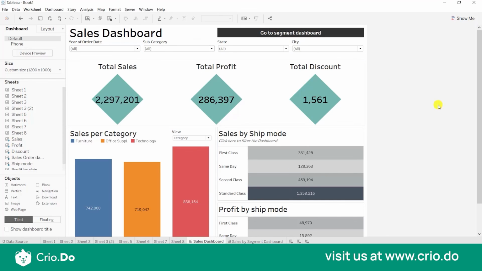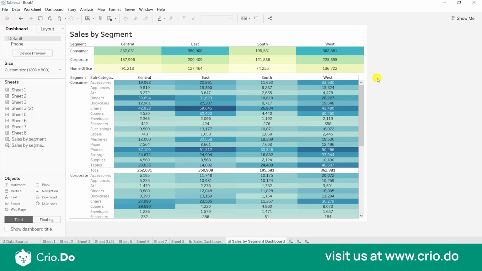So my display option is showing me, okay, go to the segment option. And if I click on that, what happens is the navigation button will redirect from the first dashboard and you will be going to the second dashboard. This is the same action we do inside the dashboard as well. That one is a go to sheet action and this is a navigate button.